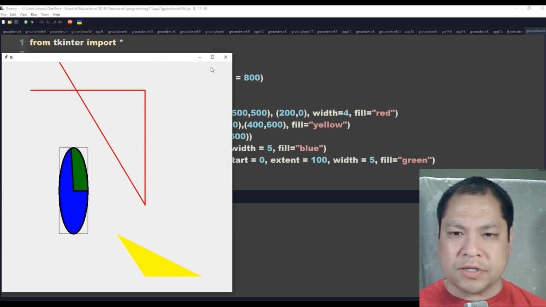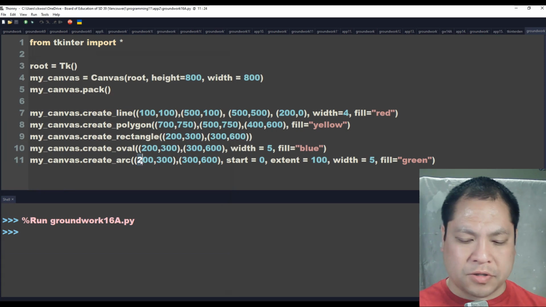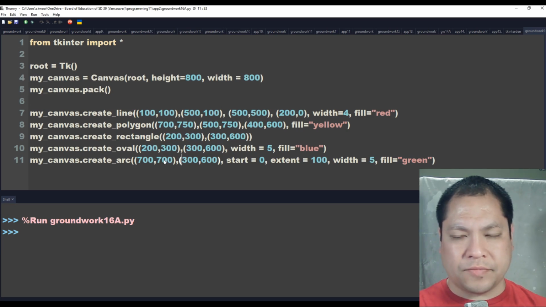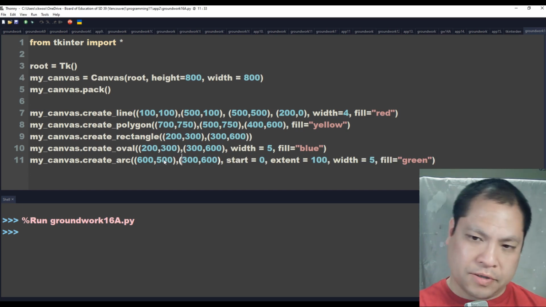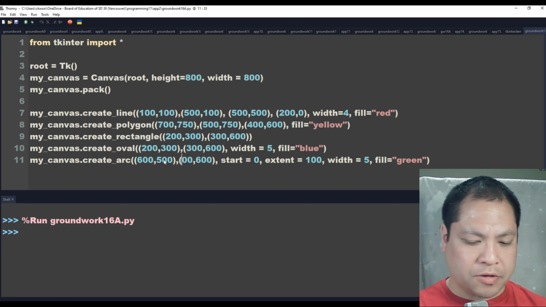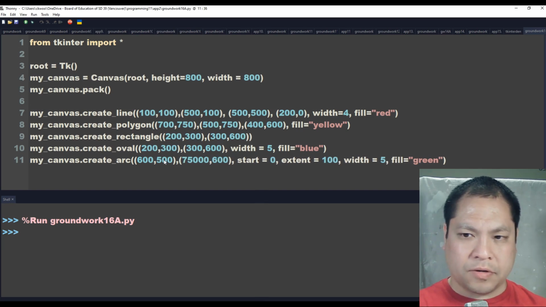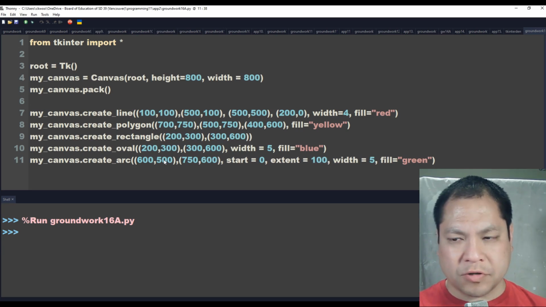You don't need to put it inside an oval. You can put it somewhere else if you want. So I want 600, 500, and something bigger, so 750, and something more than 500, 600, maybe that works.